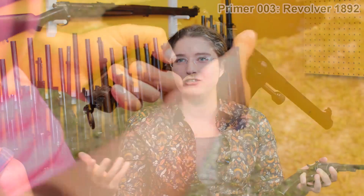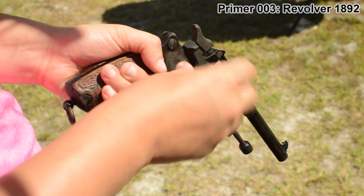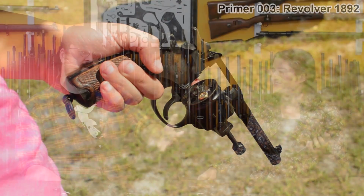So the French 92 is kind of what I like to reference, even though that's a swing-out cylinder, but it swung out to the right. Right. So it's kind of funny. Well, that's because the expectation was to take the revolver and your reins in the left hand, manipulate with your right. Exactly. Just like the idea is that they would take their reins in the left hand and fight with their sword in their right. So they're trained for reins left hand and manipulation right hand.